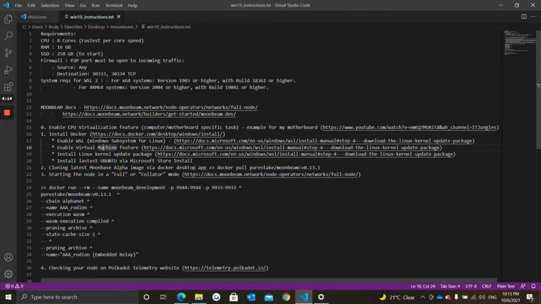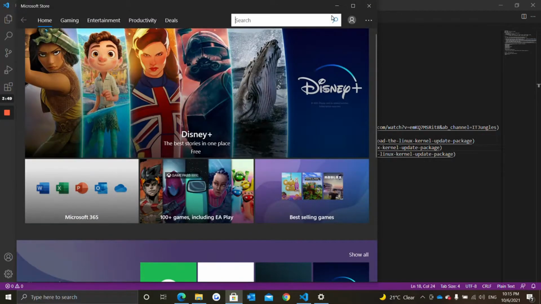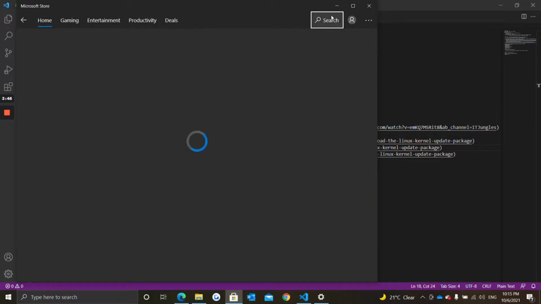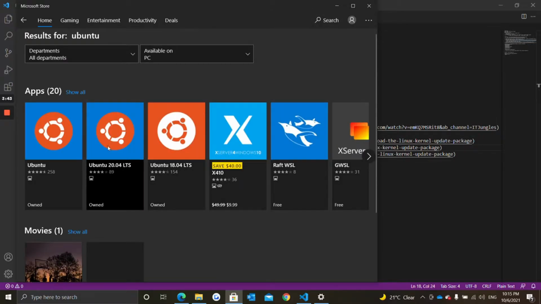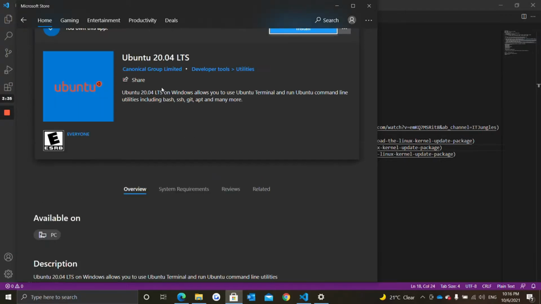There are multiple ways of installing the WSL subsystem on your Windows machine. I prefer installing Ubuntu from the Microsoft Store, but there are other ways, so feel free to install any other Linux distribution for your Windows. Let's follow my steps. We need to open the store and then search for Ubuntu. I would recommend installing the latest Ubuntu version, which is 20.04 over here. Left click on it, and then install.